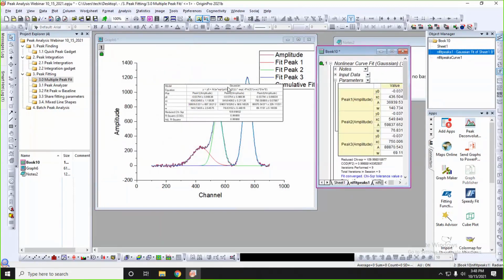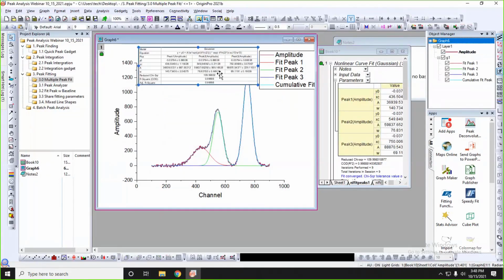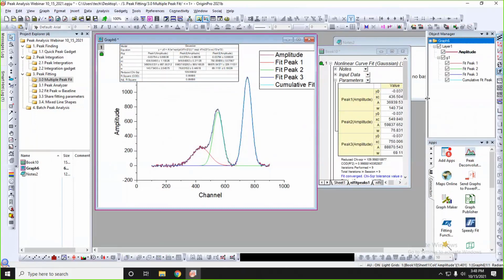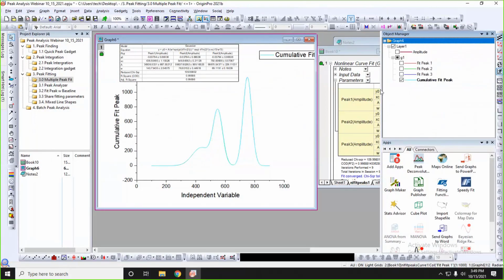And on the graph, it gives us a small table of fitted parameters, and the fitted line is plotted. And you can also use the object manager to, let's say, hide the original data and check the fitted curve, the cumulated curve, and also the individual fitted curves.